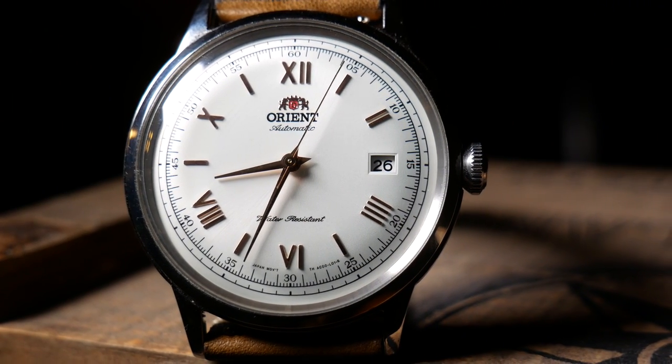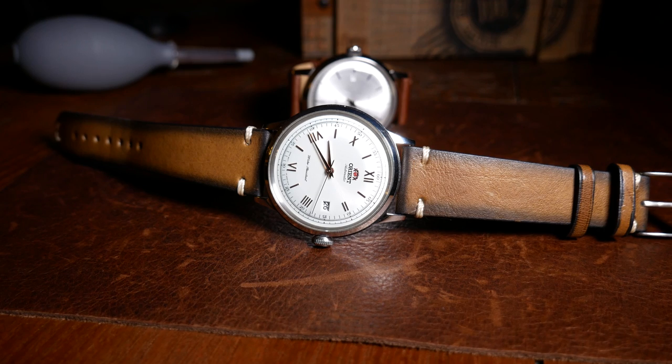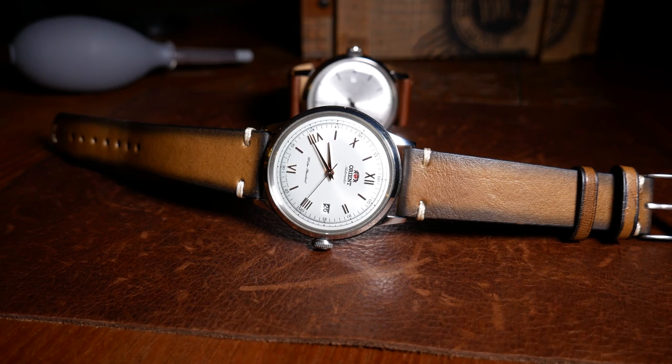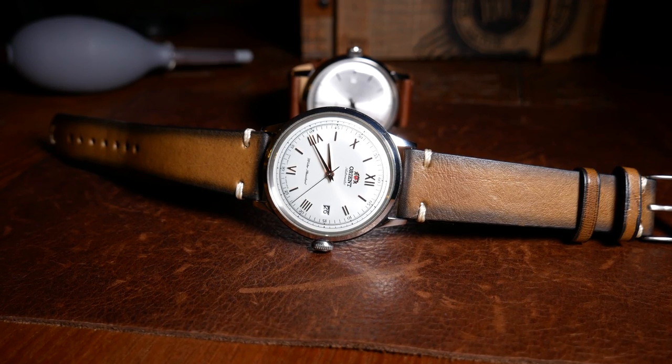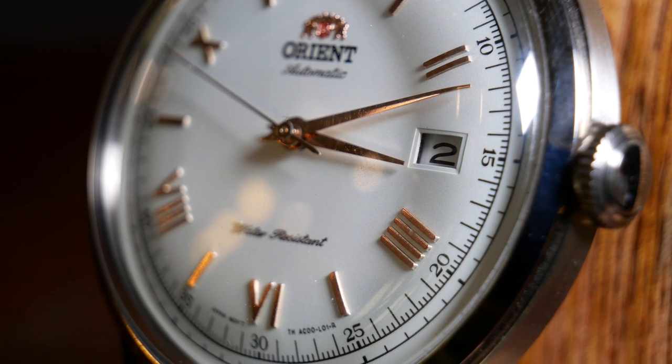Which leaves us with my Gen 2 Version 2 Bambino as the most memorable watch this year. I just love its beautifully overcomplicated dial. It's a watch that lets you be precise and look good while doing it. And it proved to me that you really don't need to spend a lot of money to get a good-looking elegant dress watch, as well as really showing me what Orient can do. I don't really wear a suit that often, so the Bambino at its price is perfect for me and has become my go-to dress watch. Its biggest problem is its 21mm straps, and the stock strap isn't really that good — so when and if you do find a good one, I do suggest you pick it up, as a good strap can make a world of difference.